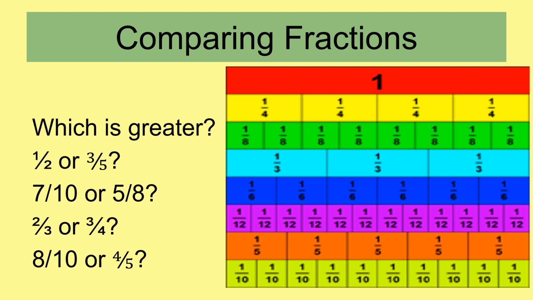So if you look at a half or 3/5, I'm just going to see where a half is. A half isn't there, but I know a half is 2/4. So half is there, and fifths, 3/5 is here. If you can see that, you can clearly see 3/5 is greater than a half. So let's erase those.